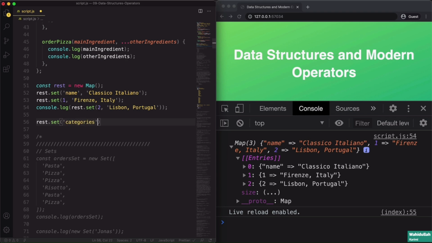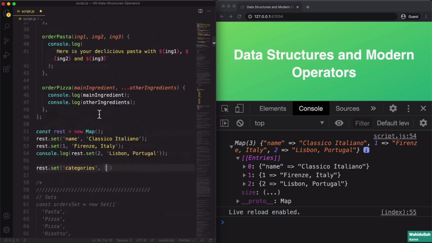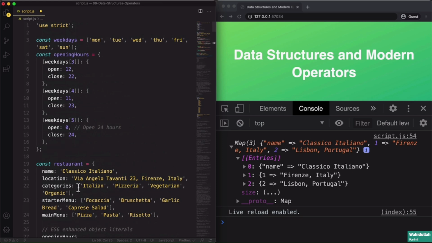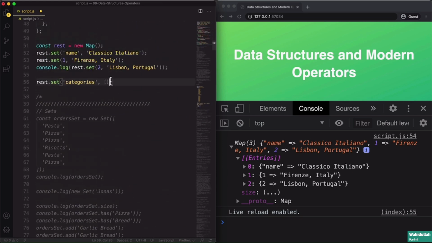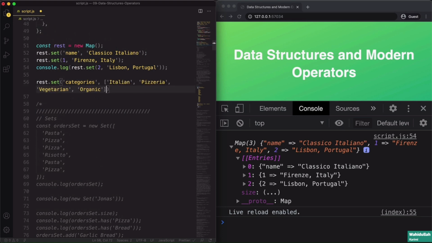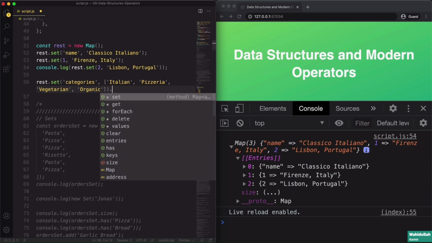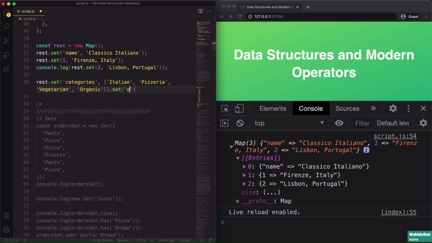So let's set categories here as an array. And I will just grab that from up here. Okay, so once more, the value can be anything. And now I can just chain the next set on here. So I can now say open and set it to 11.